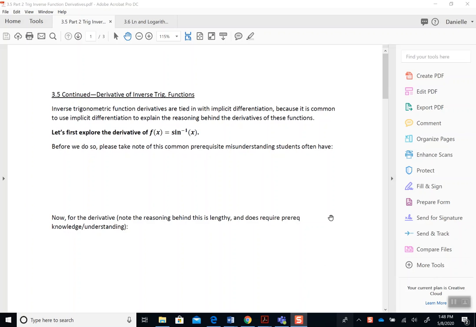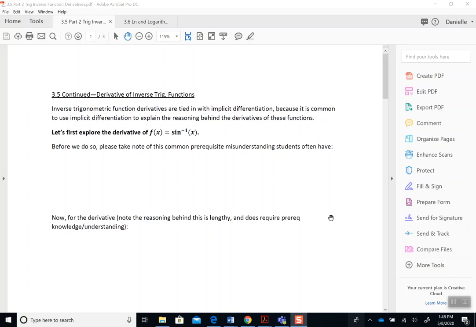So I'm going to go ahead and go through the reasoning behind the derivative for sine inverse, and then I'll give you the rest of them with the notion that if you wanted to actually prove why it's true, you would go through a very similar process. So we won't prove all of them, I'll just prove one. Usually in class I have students prove the remainders as an activity together, but for time's sake, I won't have you do that.